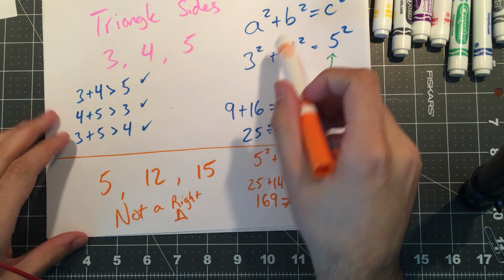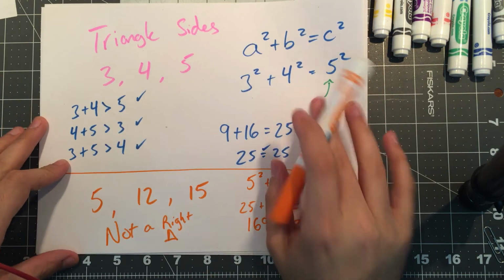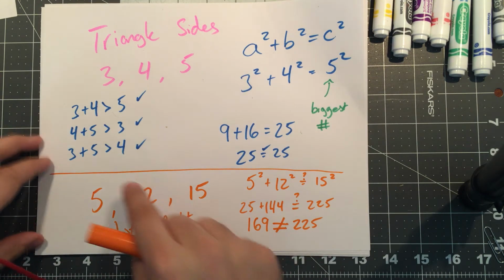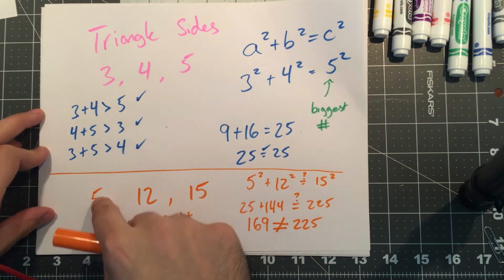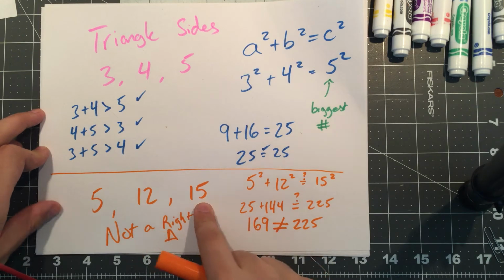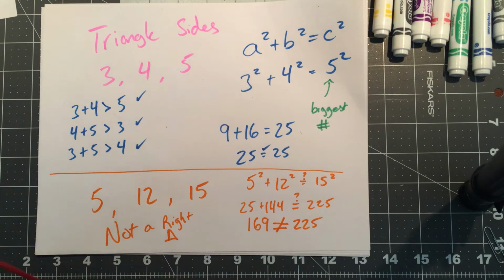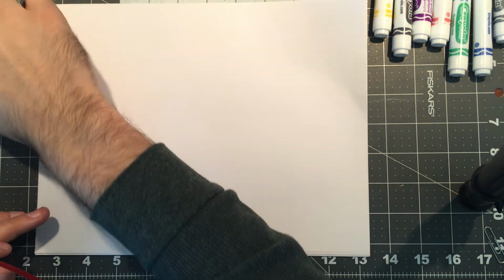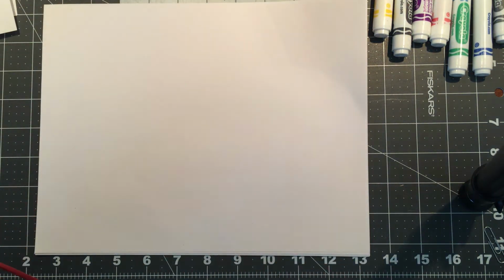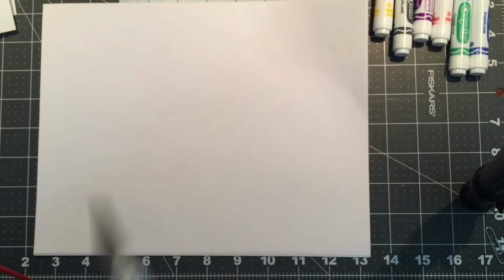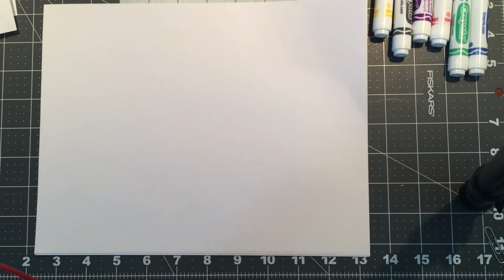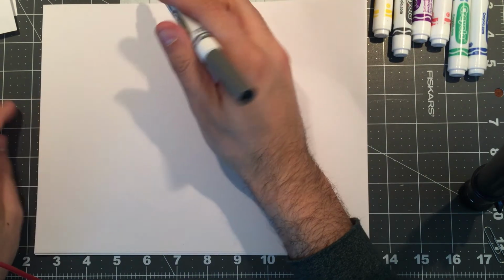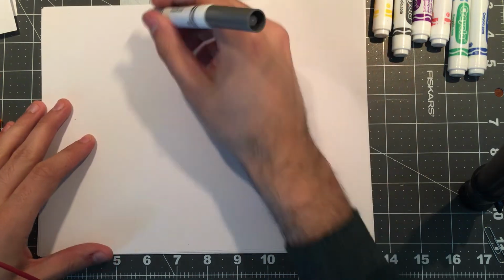All I have to do is use the Pythagorean theorem and see if the rule fits. If I can plug in each of these sides to a squared plus b squared equals c squared, then I can know if it is a right triangle or not. But what about that? Can we even go further? The answer is yes. We can use even more to know about this. So let me break down this idea.